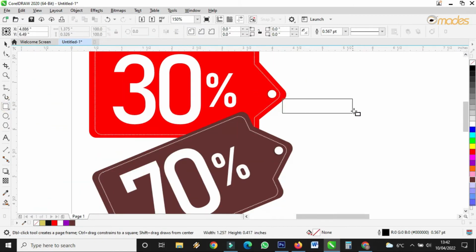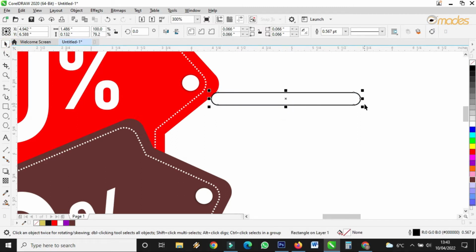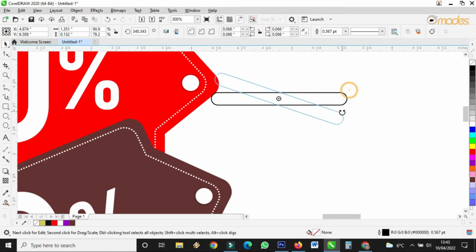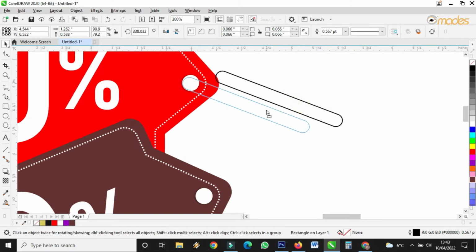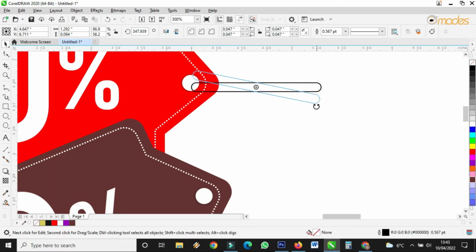Rectangle tool, then you draw something like this. Then you hold here, then you regulate it like this. Let me compress it some more. Then I rotate it, I put it here. It's too big. Compress it like this. Then I put it here.